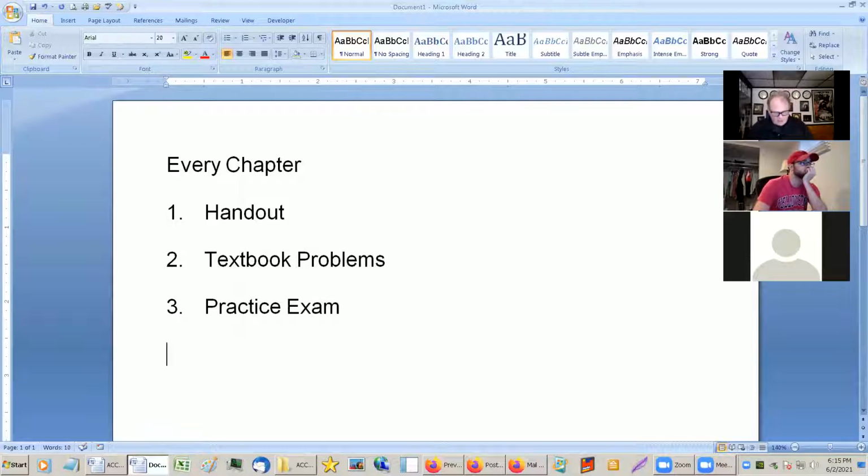Practice exam, and then an exam will be the last thing, obviously. And the exam is worth 80%. You want to make sure you get the exams in. Not that these other ones aren't important, but the exam is 80% of it. You can pass the class without doing these other ones. You cannot pass the class without the exams. And the exams will be given, and you'll have 1 week to do it.